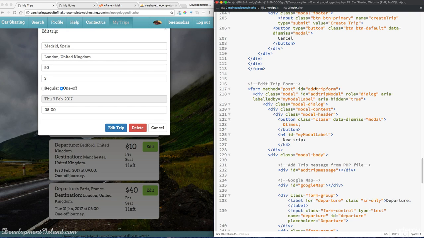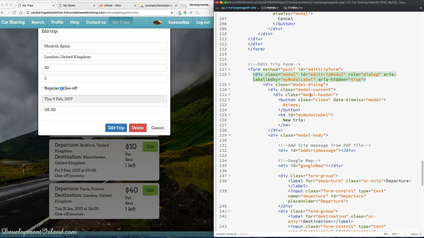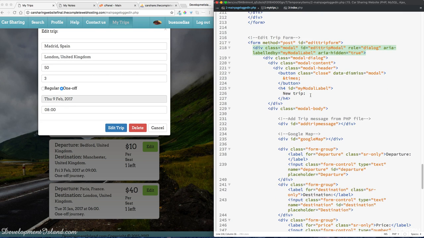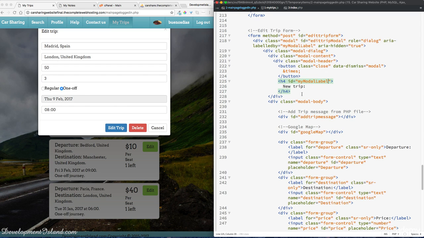Okay, so we're gonna change the ID, edit trip form, edit trip modal. We're gonna need to come back later to all the IDs of these headings, because we need them to be different between different modals. I'm gonna leave it for now. It's not going to cause any problem if you leave it because we're not adding any styling or selecting anything there.